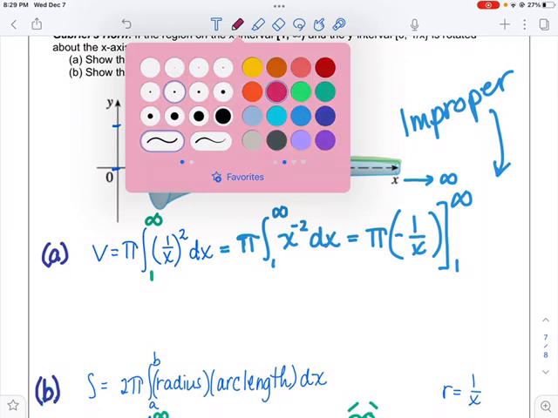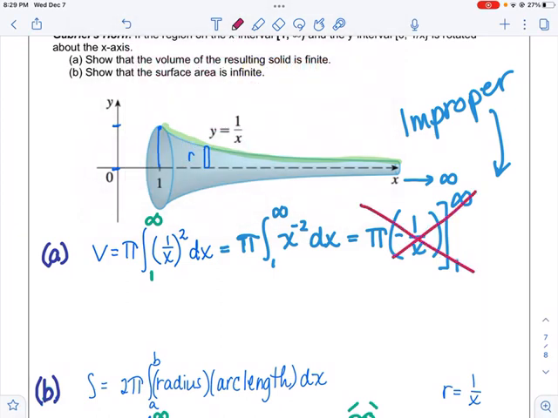Let's go, mathematically, this is an error here. So what we can do, however, is we can say pi, we can say let b approach infinity in this. So we say pi times the limit as b approaches infinity of the integral of x to the -2 from 1 to b. So we put in that literal constant, and it kind of makes sense when you get this. And then this is dx still.